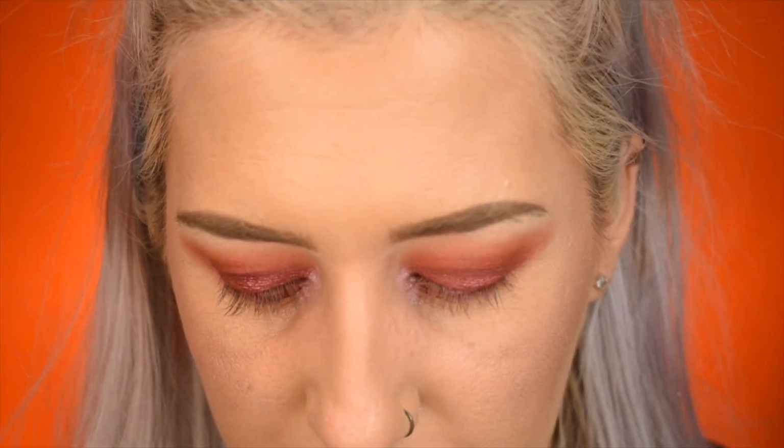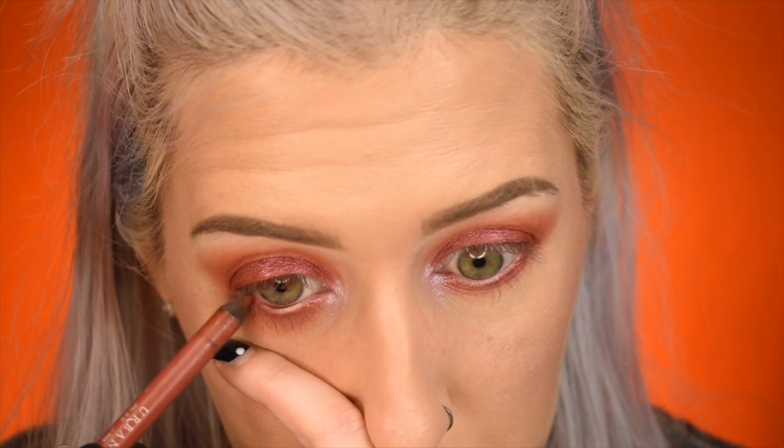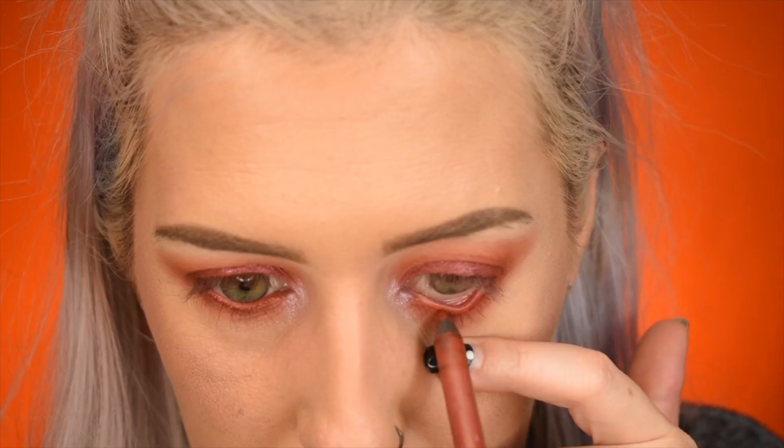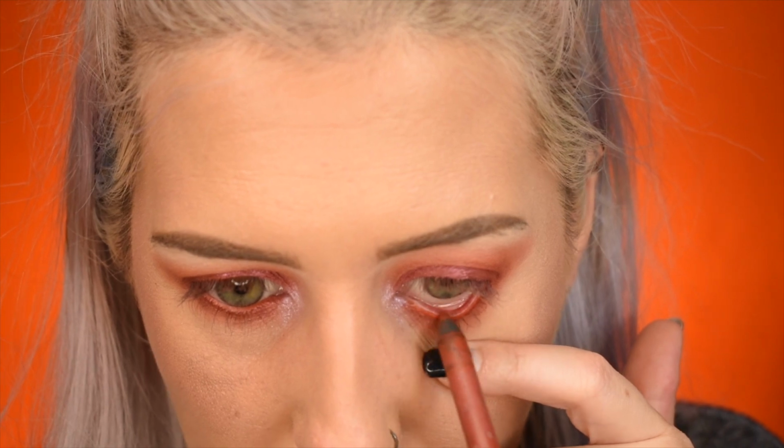Okay, time for some liner. Am I gonna do a wing today? Oh, let me decide after this. I'm gonna do the 24-hour Glide On pencil from Urban Decay, and this is Torch. This is my all-time favorite color liner, especially for the lower lash line, because I have green eyes, and this just makes my green eyes pop like crazy. So I'm gonna just put it right here. Nice cohesive look. Bangarang, baby, bangarang.